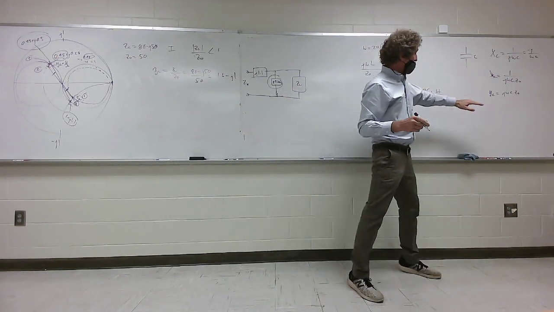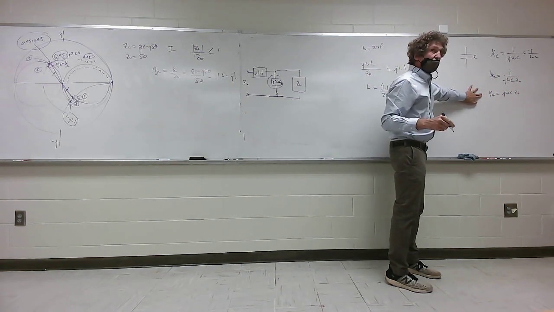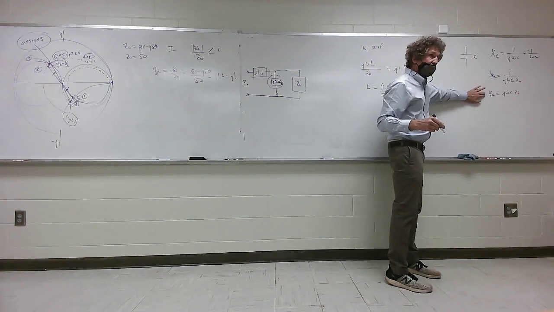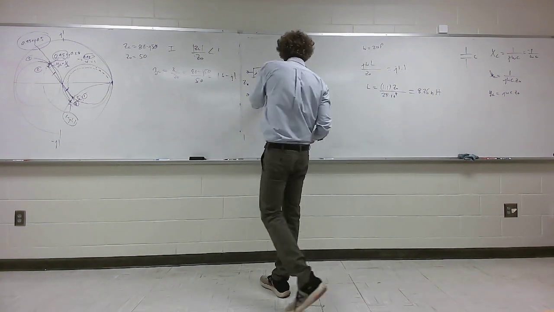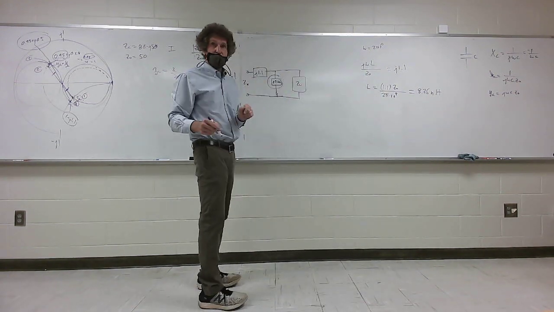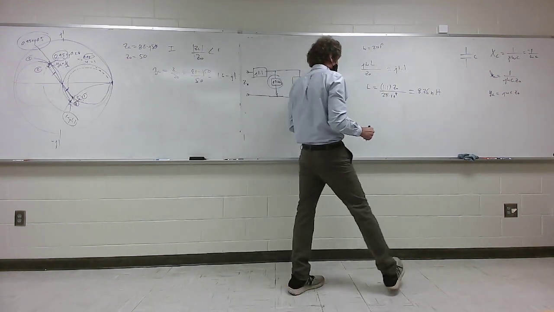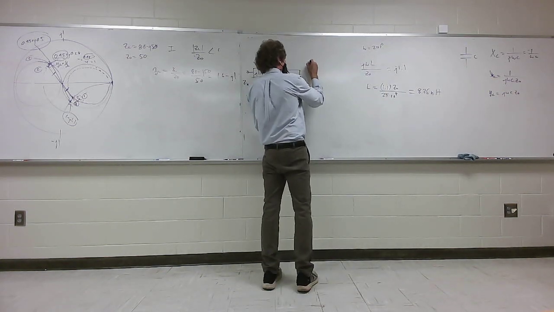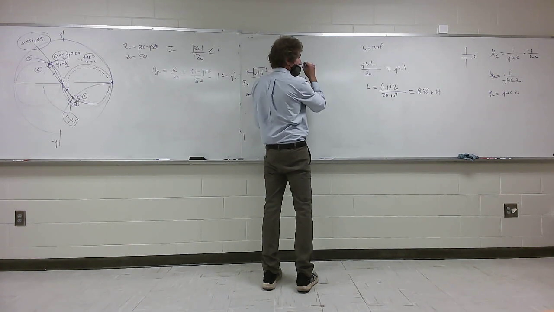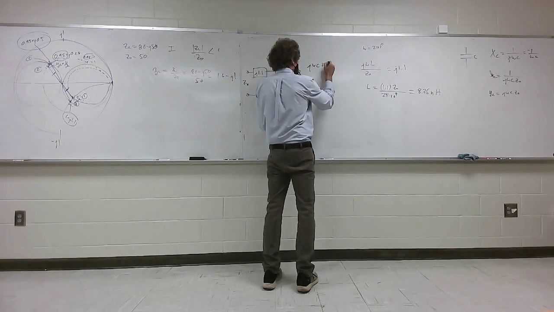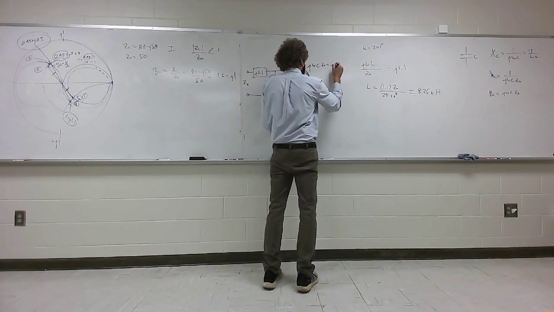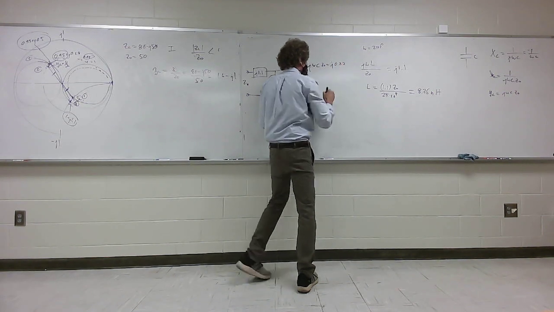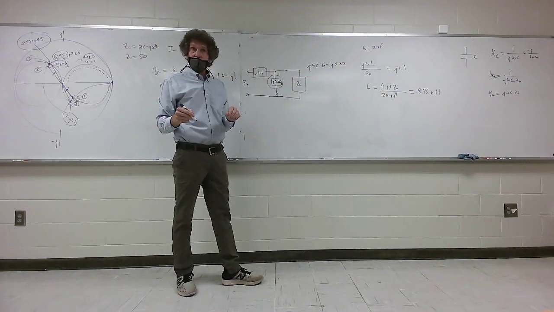Now this is normalized, right? So what we can do is equate this to the value we need, which is 0.22, right? So I go ahead and I say, I'll do it right here, J omega times C Z naught is equal to J 0.22. Nothing fancy, just equating it, right?